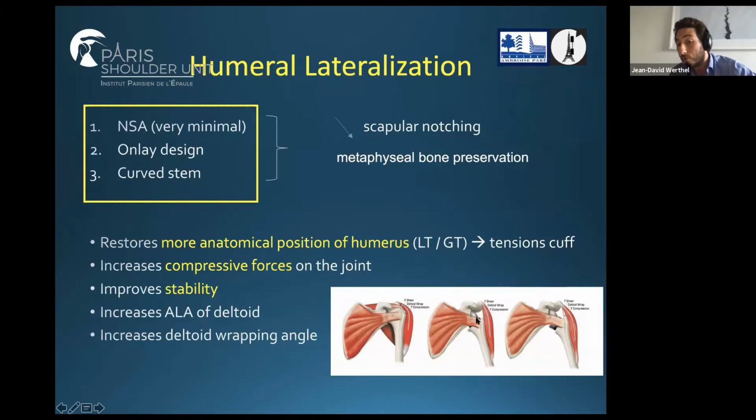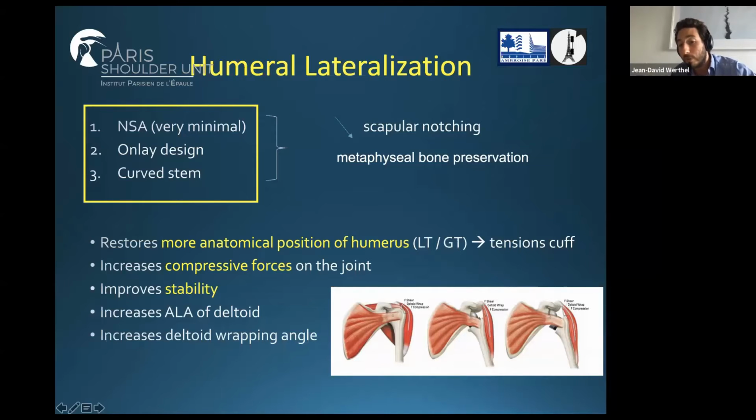You're also going to push the line of action of the muscle away from the center of rotation. And now you've understood that if you do that, then you're going to increase the moment arm, or the lever arm, of the deltoid.